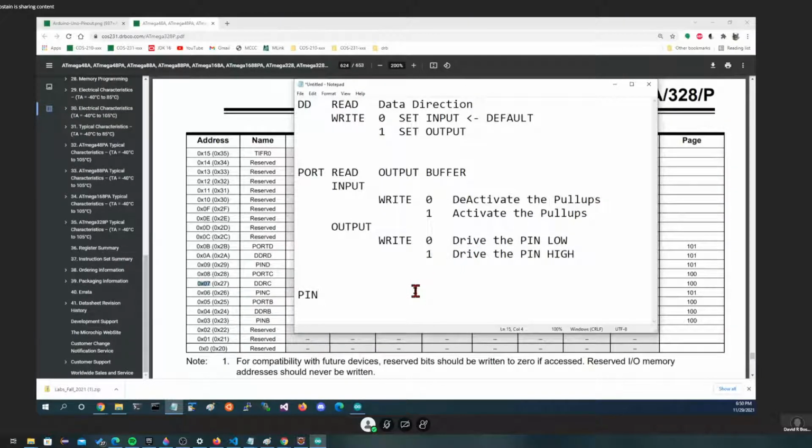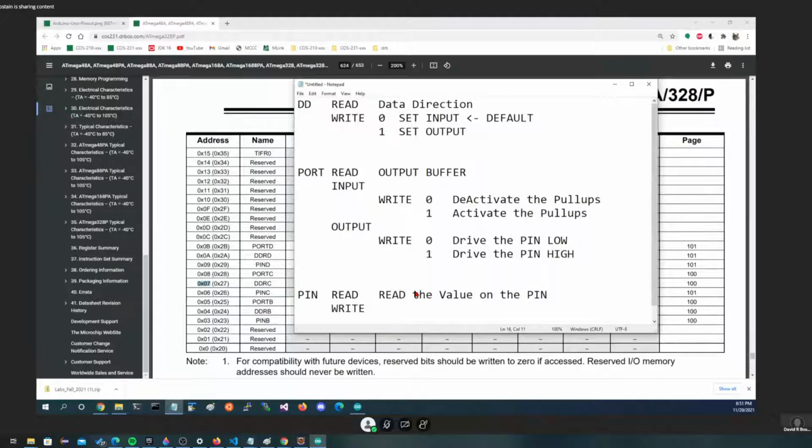Now the pin register is physically hooked to the pin. So there's two things we could do. We can read it, in which case we simply read the value on the pin.